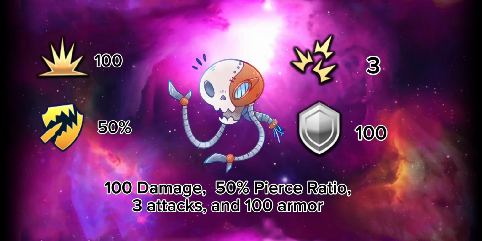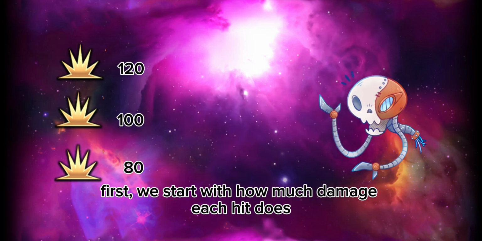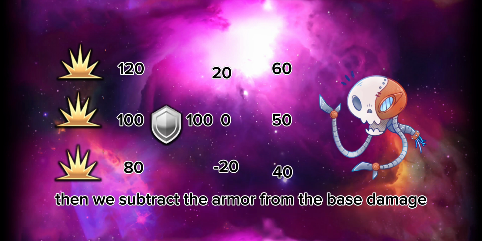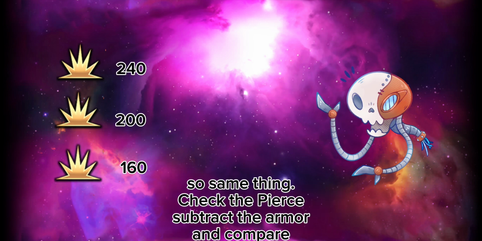100 damage, 50% pierce ratio, 3 attacks, and 100 armor. Why 3 attacks? So we can show the base, max, and minimum damage all at once. First we'll start with how much damage each hit does. Then we multiply it by the pierce ratio to show what our minimum damage is. Then we subtract the armor from the base damage. As you can see, the damage is much lower than the pierce ratio, so the pierce damage is dealt in this case. Now let's see with the damage stat of 200.